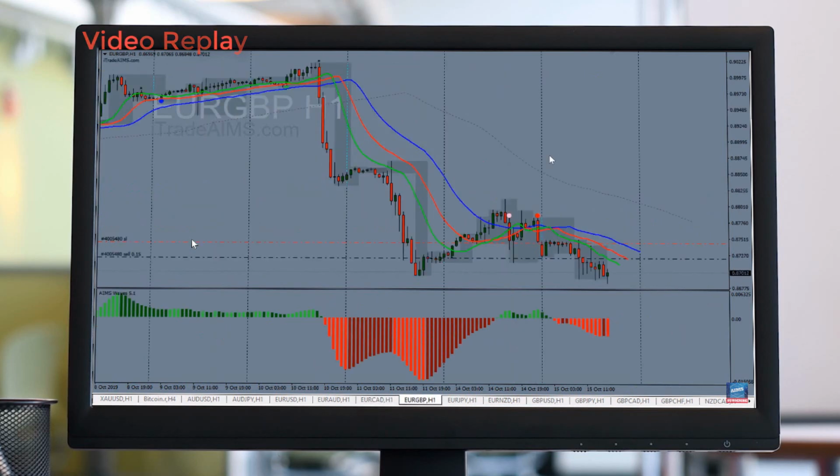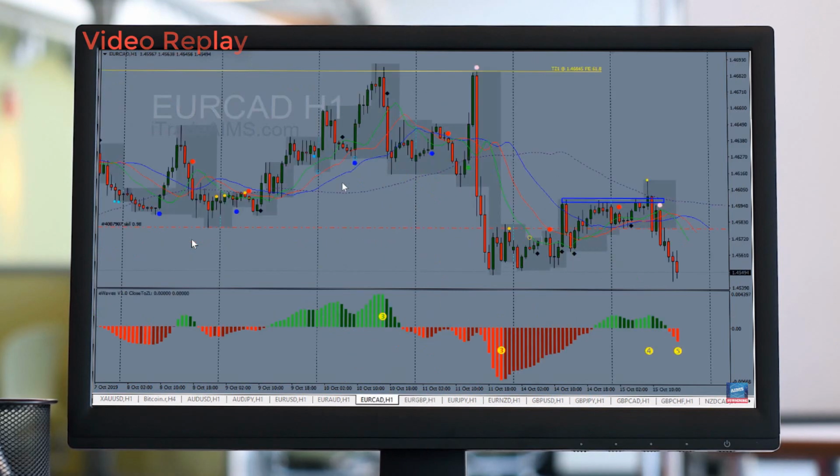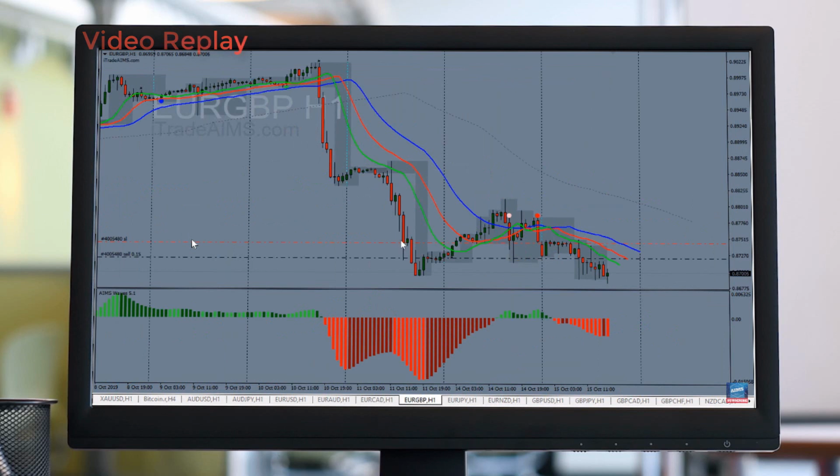EuroPound was a similar situation. It was a difficult one to take because the wave 4 is a little bit different, but what I want to talk about is these 2 days. So in the previous example, we have a setup 1, which is a 3-day setup 1. So the 2 days are the setup, and the 3rd day is your trade day. So it's this one, and on this setup you have a 2-day wave 3 and a 1-day wave 4.